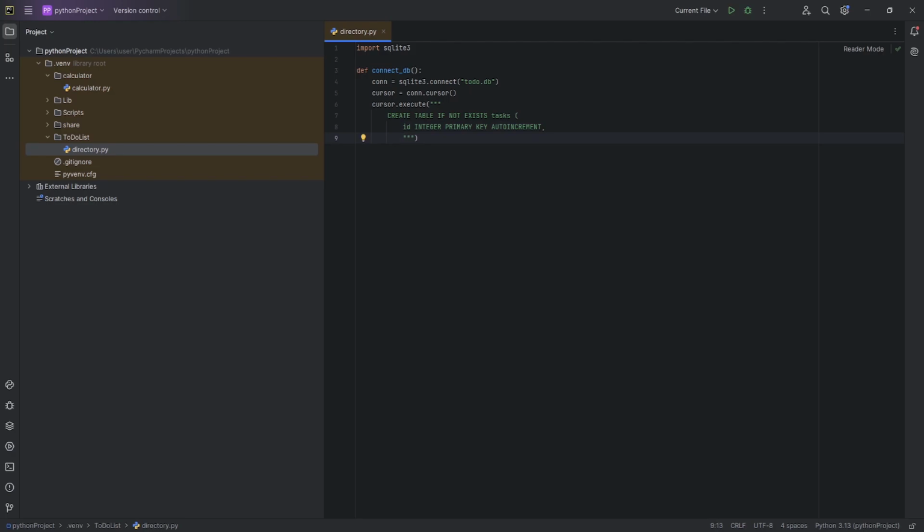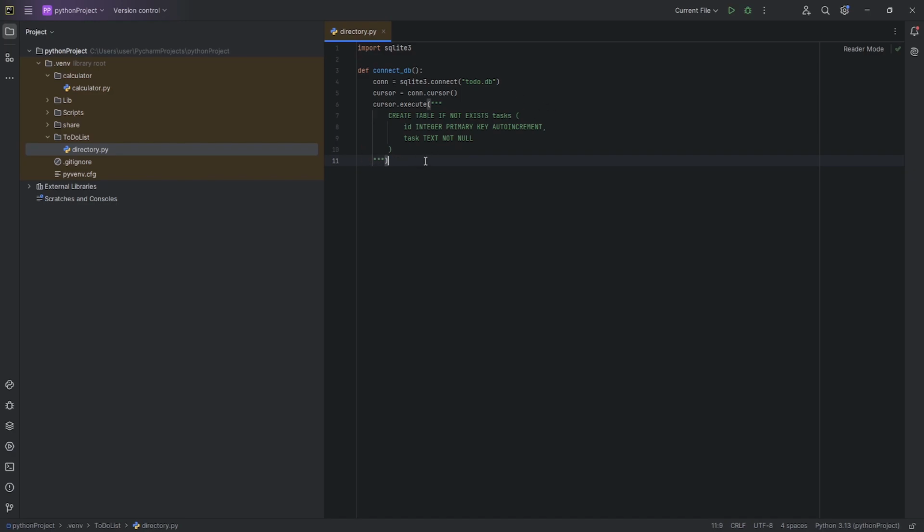Here I'm going to turn off caps. I'm going to put in task, as you can see, task TEXT NOT NULL. After this line, move on to the next line, and this is where the quotation and parentheses close. In the next line, here is where everything will end.